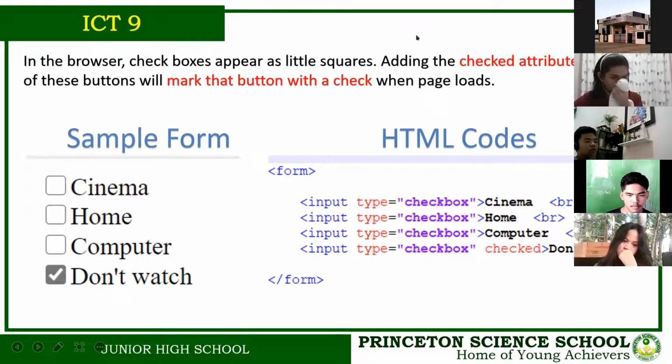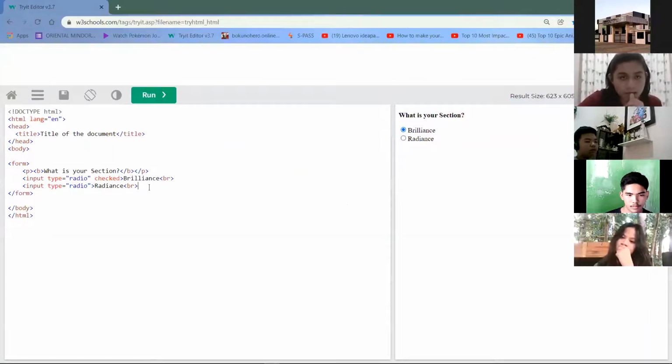Okay, so apply it again. Let's say we're creating a questionnaire for rich people. For example, what type of cars do you own?